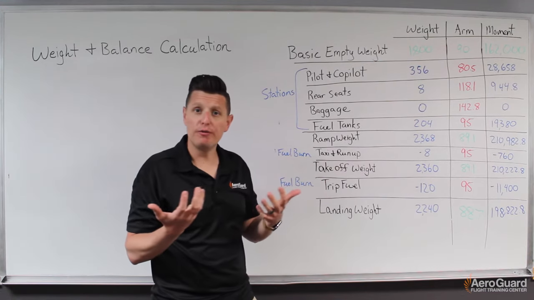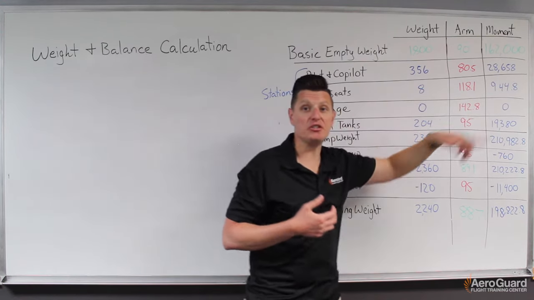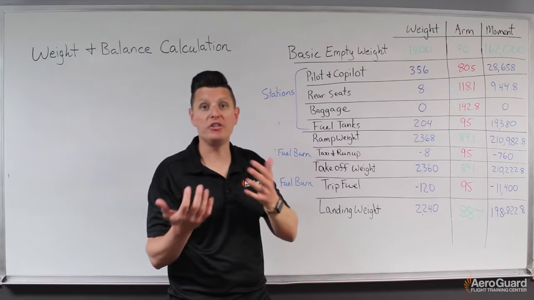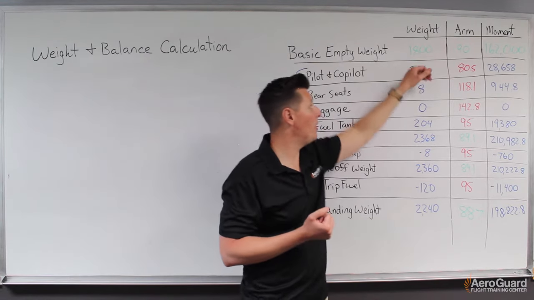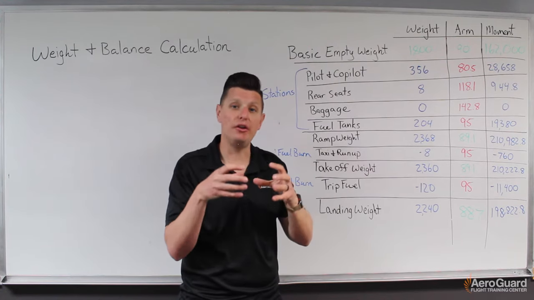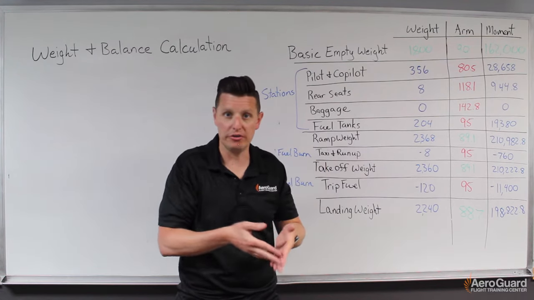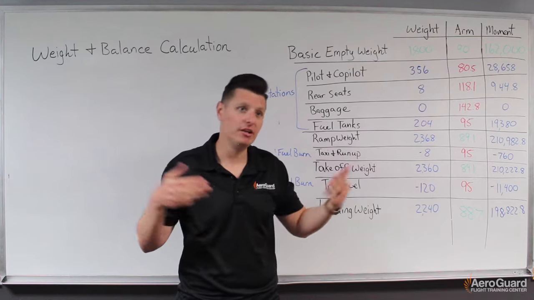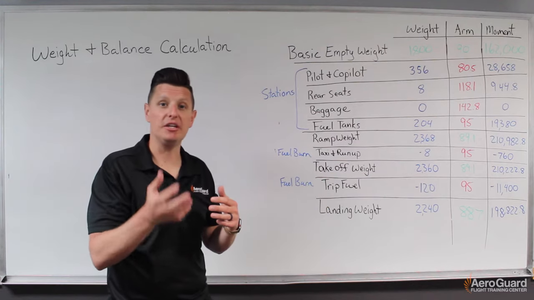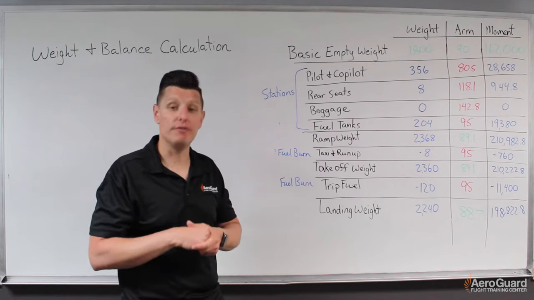Moment is simply a torque, which means a rotational force. A rotational force occurs any time we apply a force, such as this weight, a certain distance away from a point. We're measuring the rotational force or torque that each of these weights has around that datum. We can use that to consolidate where all the weight is concentrated toward, which we call the center of gravity.